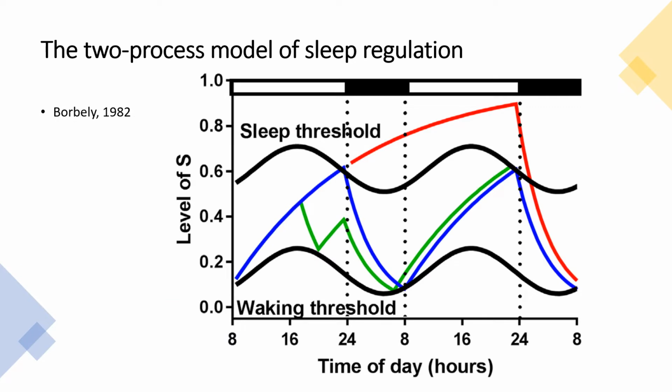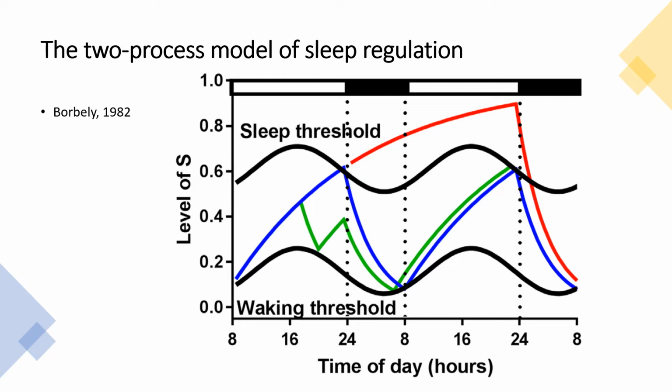Together, the two process model of sleep regulation is depicted in this picture, thanks to Borbely's paper from 1982. The normal sleep wake timing is indicated by the black and white bars respectively. The blue line indicates the baseline condition with 8 hours of sleep and 16 hours of waking. During the time period that the blue line increases, the model is awake. When it reaches the upper threshold, that is, the upper sinusoidal black line is touched, the model goes to sleep and the line decreases. This process continues until it reaches a lower threshold and the model awakens again.